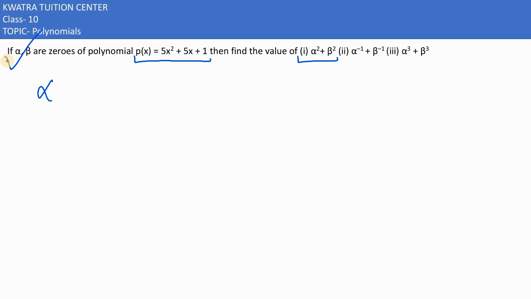First of all, you have to take zeros of the polynomial. A solution is alpha plus beta. Find out what is alpha plus beta in this case? It would be minus b by a.